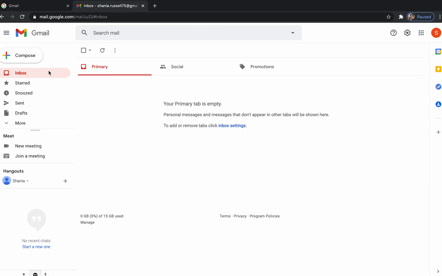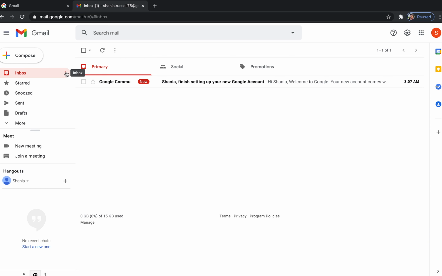There are 2 ways to tell that you have new emails to read. The number next to the inbox on the left will tell you how many unread emails you have. You can also tell just by looking at your inbox page where new, unopened emails will appear in bold. Once you've opened them, they will still be in your inbox, but they will no longer be bolded and the number will go down.